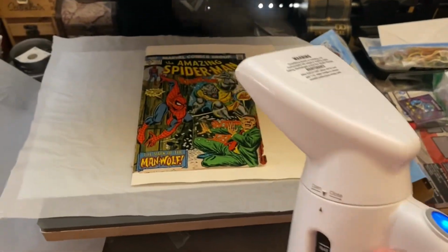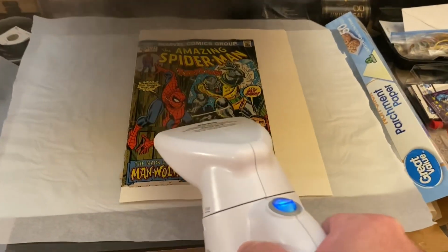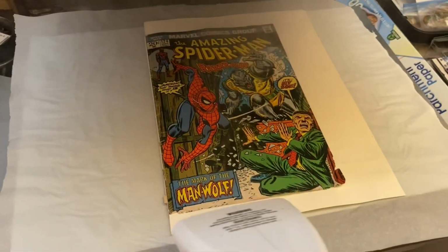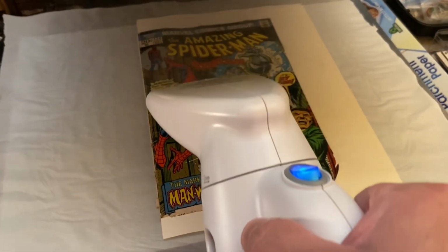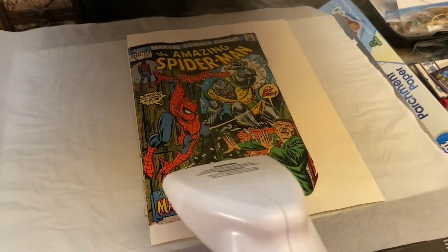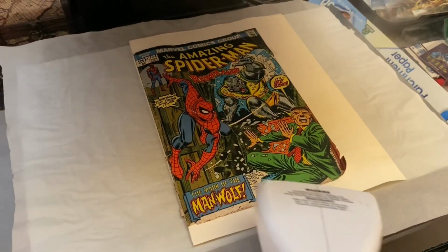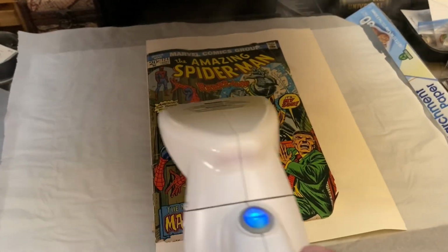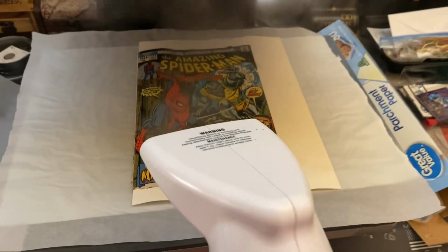Now we're here at my pressing station. The book is prepped and ready to go. We're going to add some moisture to the front cover with the steamer here. Adding moisture will allow the fibers of the paper to open up and soften, and then once we apply the heat and the press, that will iron out all of those creases and wrinkles on the cover and just make this book look so much nicer than it does right now.